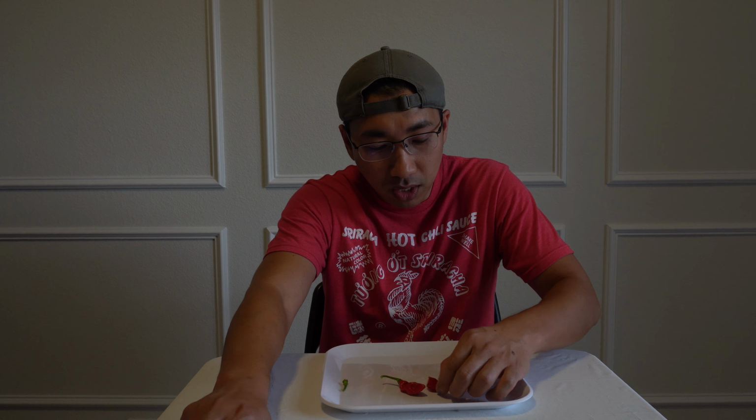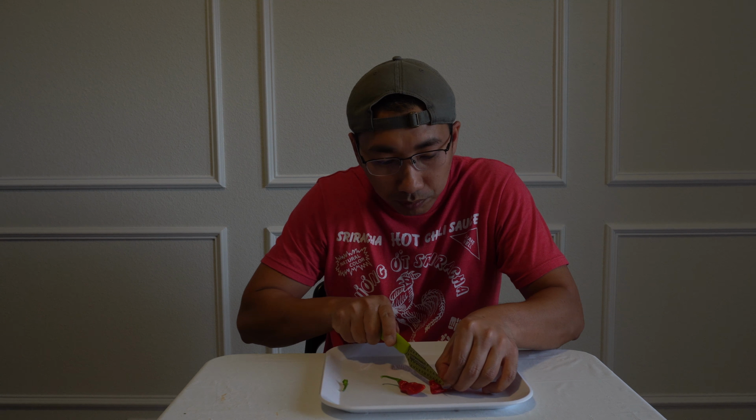Okay, let's try this pretty big piece. Very crunchy. Wow, it's very sweet. Sweet immediately. Heat is starting to build. Very low heat right now. Man, that is really good, because what I taste is almost like a toned down version of a Scotch bonnet that has a very level aroma of a sweet bell pepper. Very nice and crunchy. I hope this doesn't surprise me like on some of the other videos.